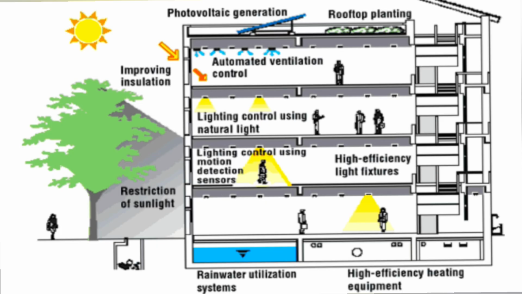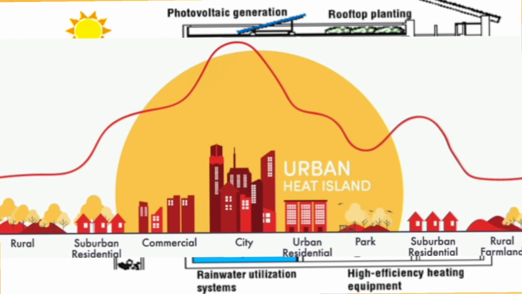Moving on to the second head, that is the rooftop planting. Rooftop planting with some kind of vegetation and green plants makes your building green. It prevents one of the most important things, the urban heat island effect. It refers to the increase in temperature in areas where we have concrete jungles or buildings, as compared to areas where we have plants and trees. The increase in temperature is because of these buildings. So you can reduce that by planting some kind of vegetation on the roof of your building itself.